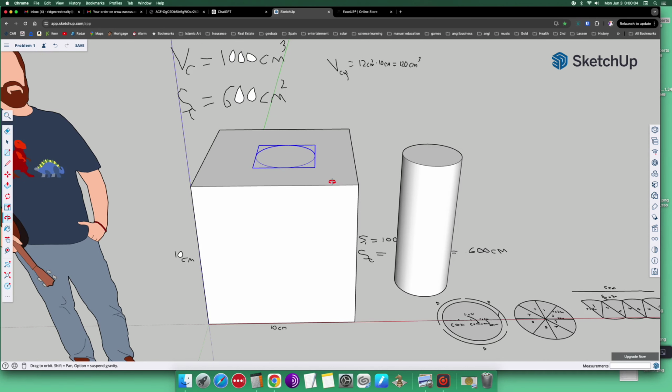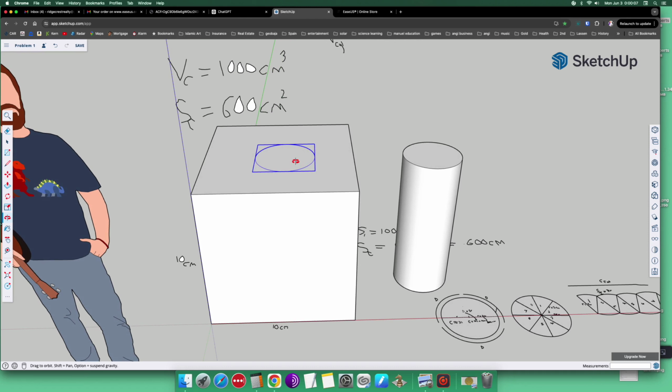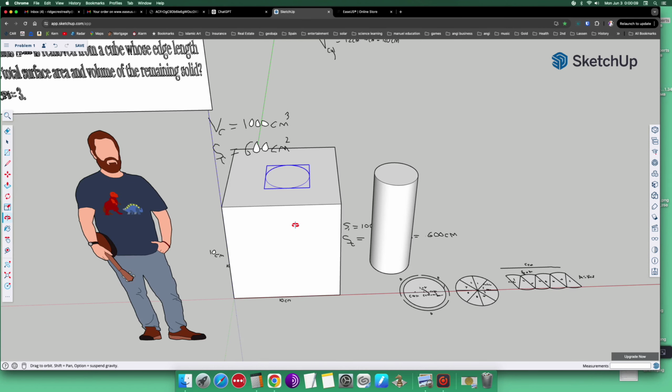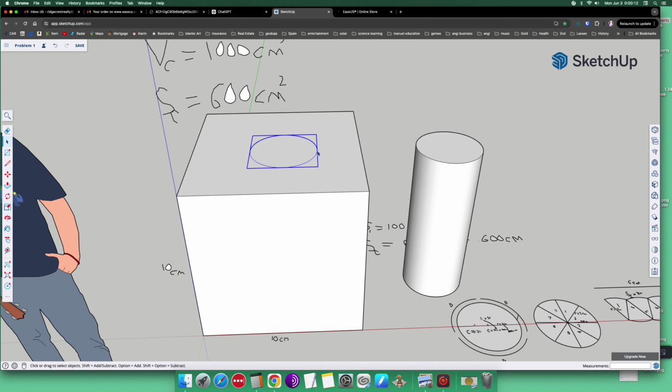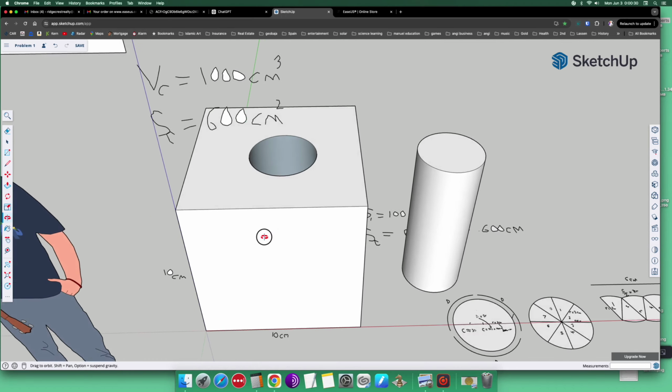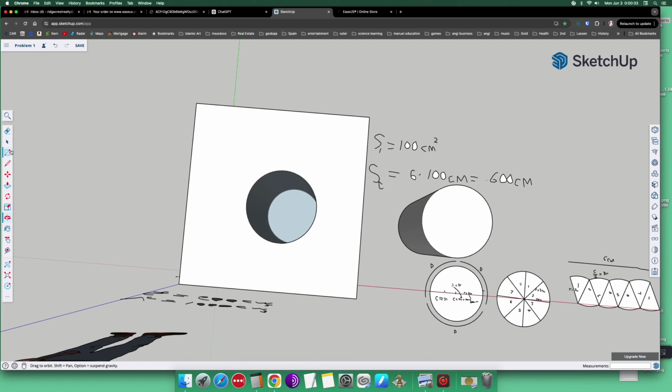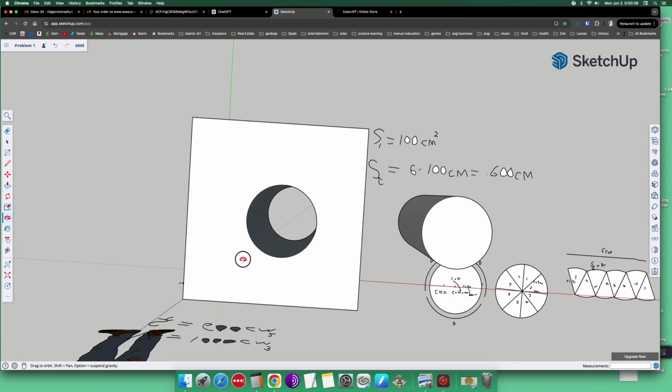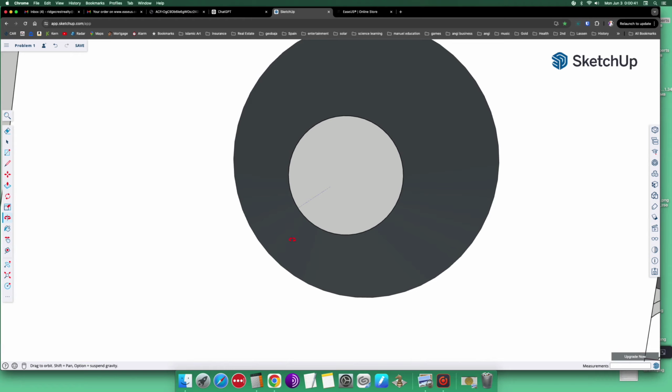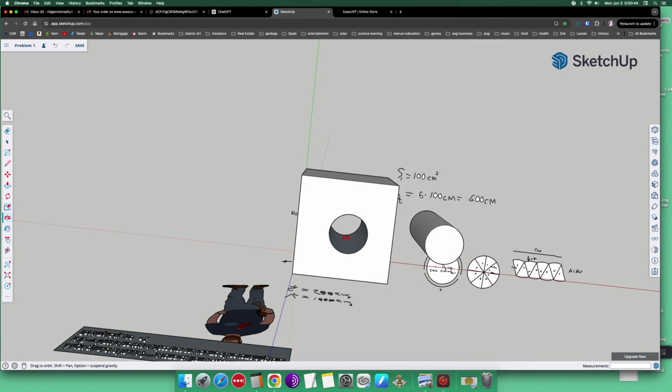Now what I'm going to do is make it so that I can remove this, and then we'll see how much remaining volume there is. So I'll explode my little group I had there, and then do the old thing, and then I do this. It's called intersect faces, like that, right? Now I'm going to take away this. Look, wow, that's cool. You see what happened? Go all the way down here, and then I got that other lower cap. Then I'll get rid of it. See it? There you go. Look at that. You can actually get it set up so I can kind of go into it. Look, we could actually track through. Good for video games, huh?